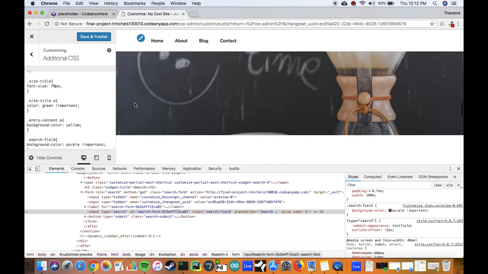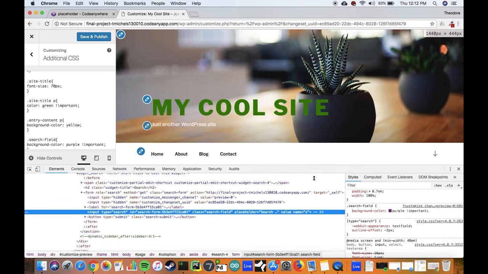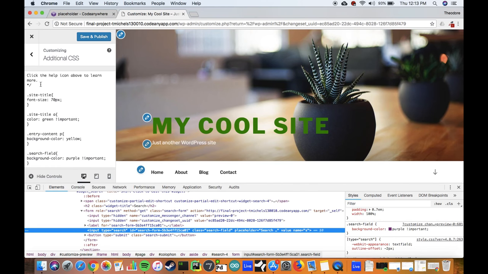Another really important note about this, you definitely want to select the theme that you're going to use for your site before you add this CSS. The reason for that is if you pick a theme and you do all this work and then you decide later that you want to switch to a different theme, basically you're going to lose all of this. It's probably not going to apply to the new theme, okay? So the first thing you want to do, or not necessarily the first thing, but pretty early on when you're doing this project, is pick a theme that you like, and then build off of that using custom CSS.